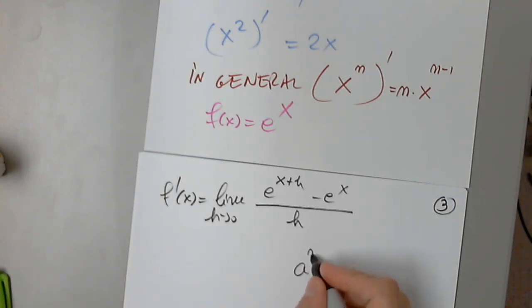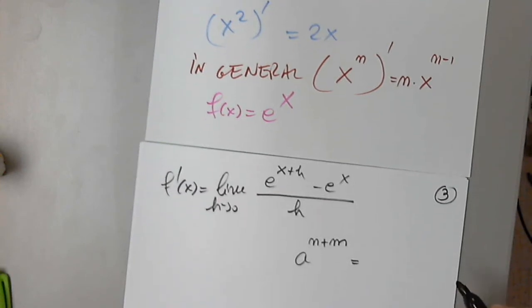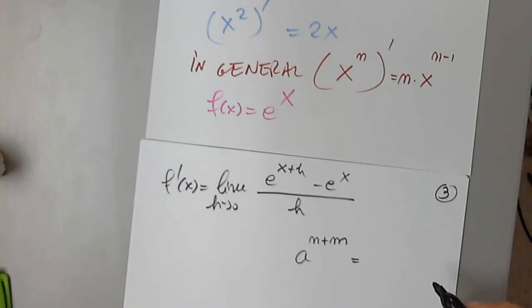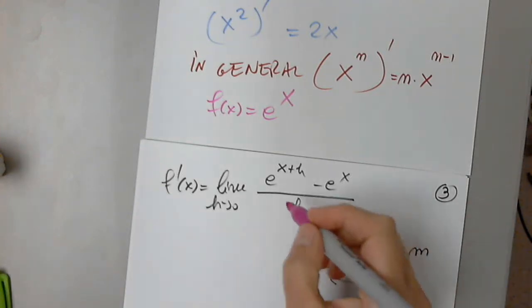Okay, so let's review one property of the exponential notation. If I have a to the n plus m, where does this come from? It's a product of a to the nth power times a to the mth power. So going this way, I copy the base and add the exponents, correct? This is basically a relationship going back and forth. It is the same from left to right, from right to left. Okay, so I'm going to use this here.